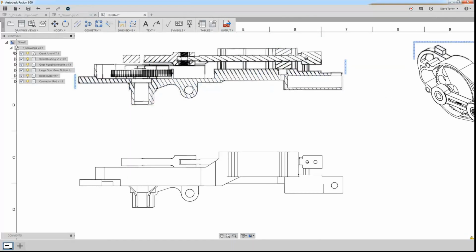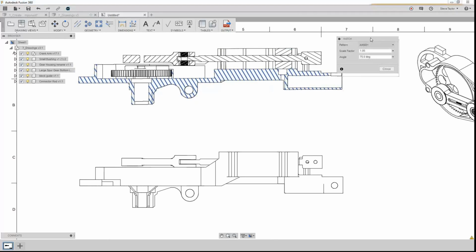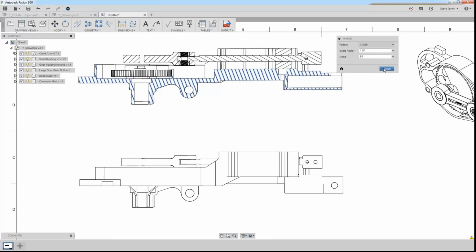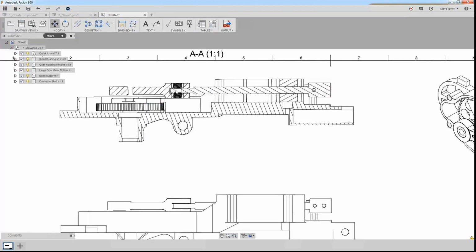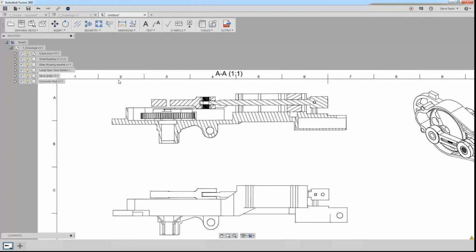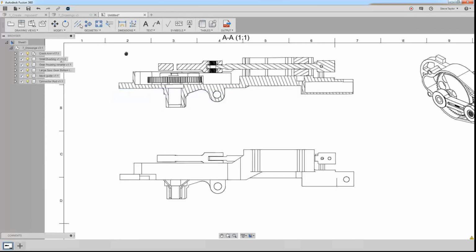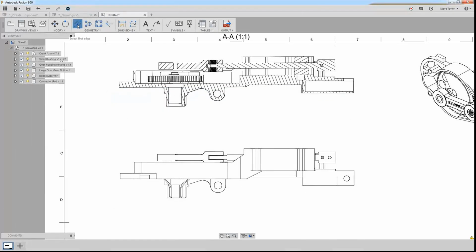So if I double click it, there we go. Double click it, I can change the pattern, the factor, the angle. I wanted to change it 65 degrees. It will change it. Close that, and I can move stuff around. If I wanted to add some center lines here, so center line between 2 points, sorry, so it's 1, 2, gives me a center line. If I wanted to do a center mark, I can actually just center mark something in a view.